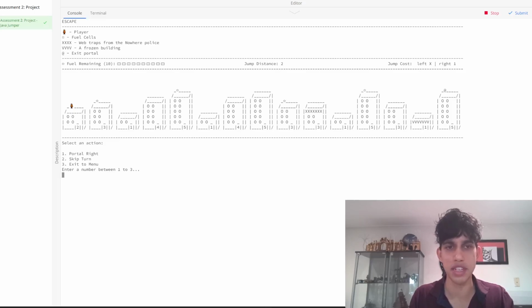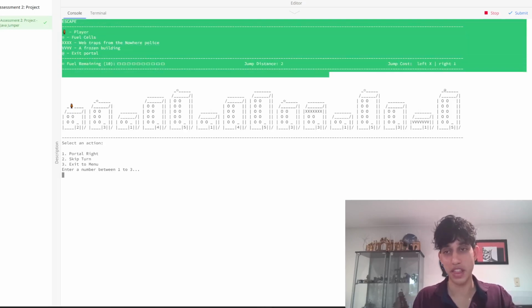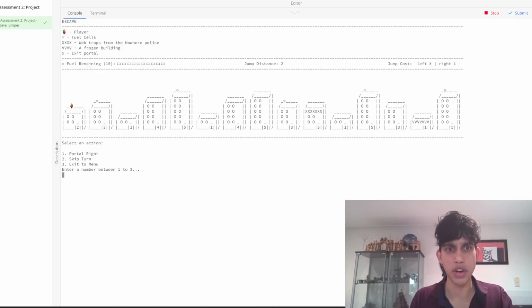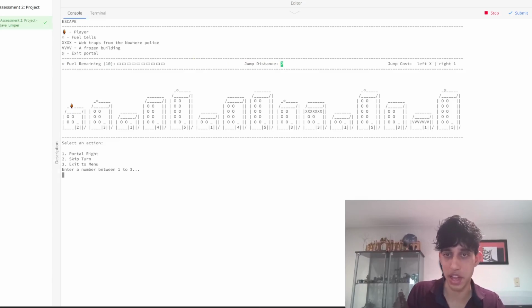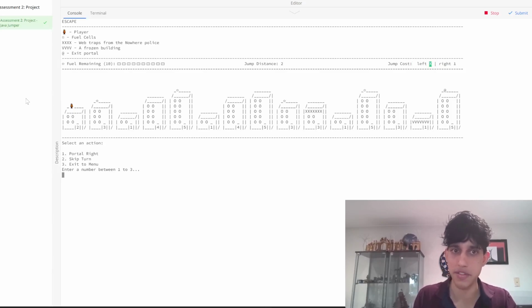The user interface is pretty, I was going to say pretty. Yeah, pretty. It's got all the things that you need to know on it, and they all change and inform you of different states that occur during the game. For instance, this fuel bar will go up and down. It will tell you exactly how much fuel there is, the jump distance you can make, which is based on the height of the building, how much it costs to go left or right, and it even blocks out the cost for left because we can't go left because there's no buildings in that direction.